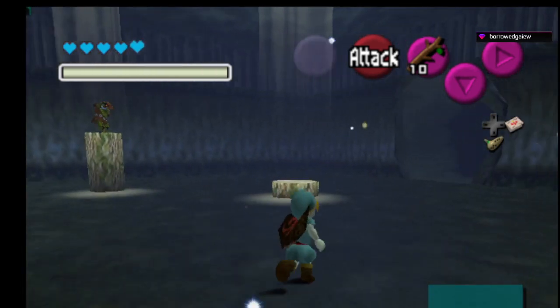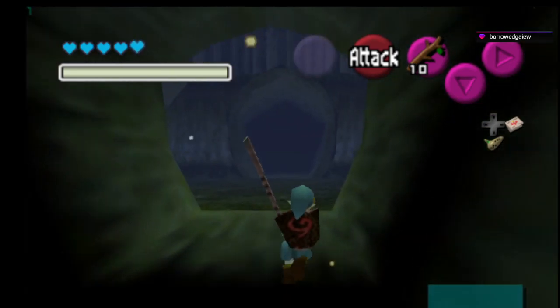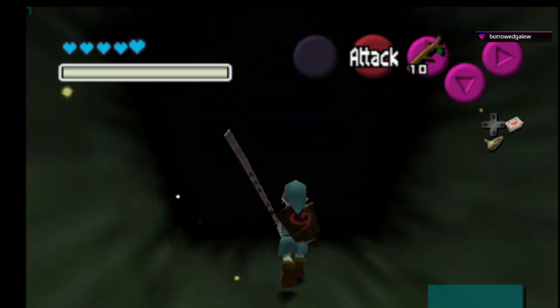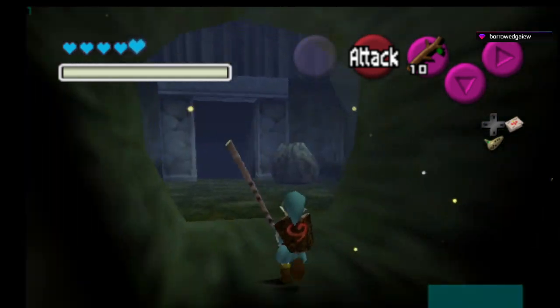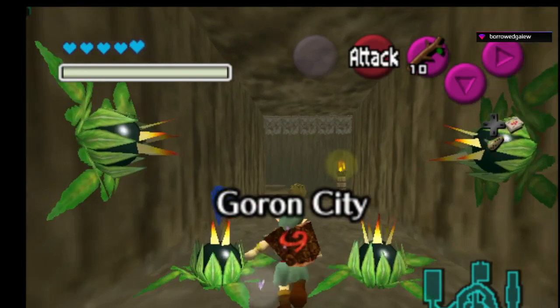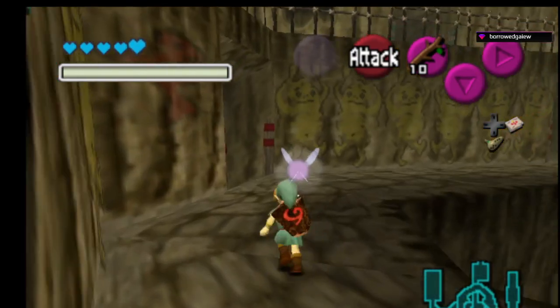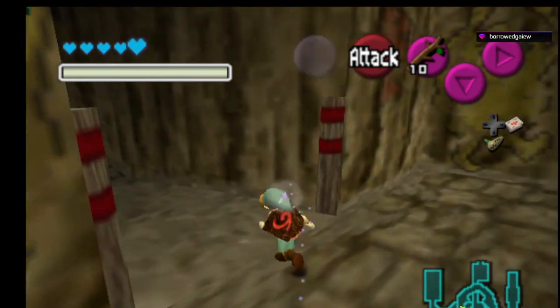We're not looking so hot, though. But we're gonna try and progress as much as we can. Not looking hot, even with double magic right now. I did not expect to get double magic so freaking early either. That's kind of the nice thing about randomizers: if you don't look at the spoiler log, you don't know where all the items are.